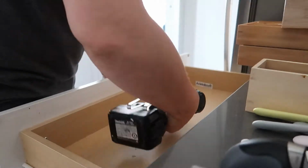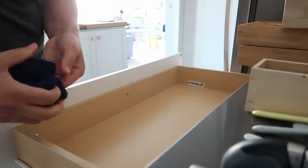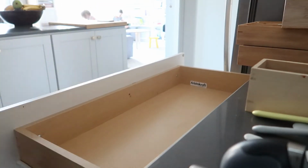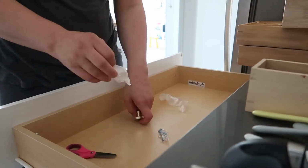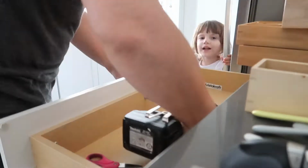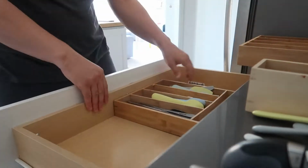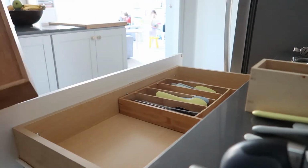I haven't done this in a while, so not only am I changing the knobs, which is updating my kitchen, I'm also cleaning every single drawer part of my kitchen, and I'm using the Konmari method to really see what I need in the kitchen and what I don't, and that includes my whole house. This is going to be a project that's going to go out to every single room of my house. I've already started going into the toys, into the clothes, into the bedrooms, into the books, and stay tuned for all those videos.